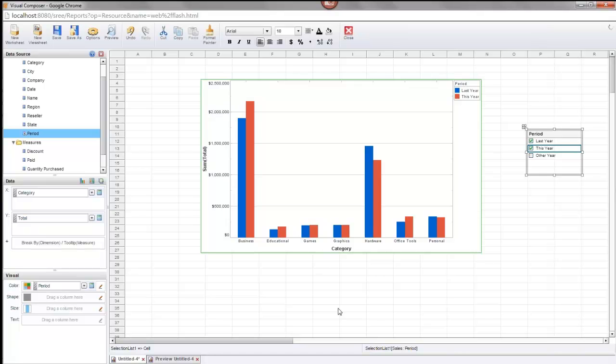So this is basically what I wanted to show you. One other common thing you might do, rather than having something like category down here, is have something like month of year. If you wanted to compare last year and this year broken out by month of year, you can just add the date field instead of the category there.